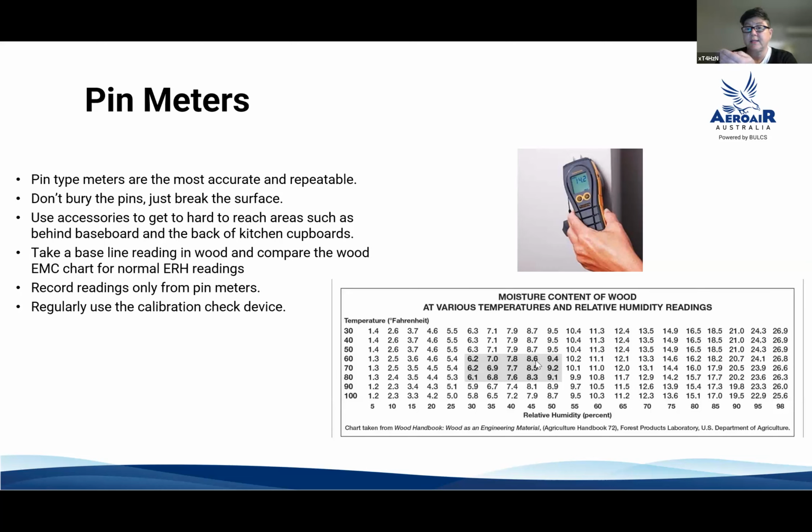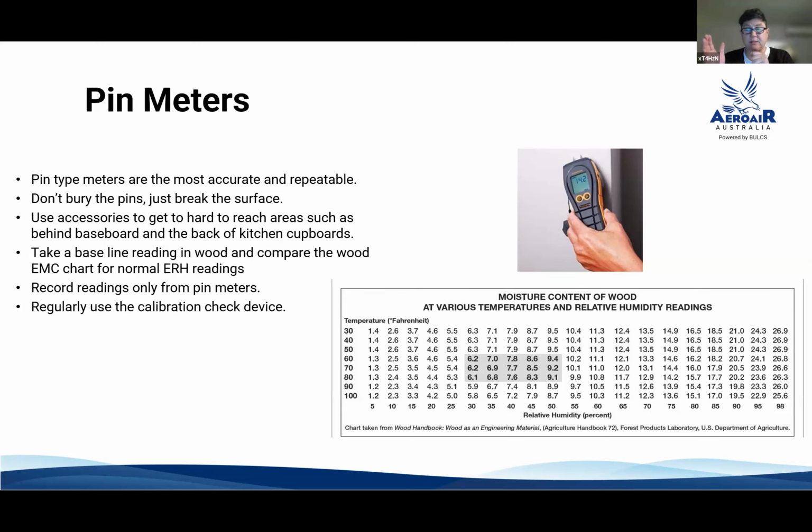So in American Standard, a wood moisture equivalent is 6 to 10. We are 9 to 14. So our wood moisture equivalent is that we want the wood to be reading in a moisture content of between 9 to 14%.